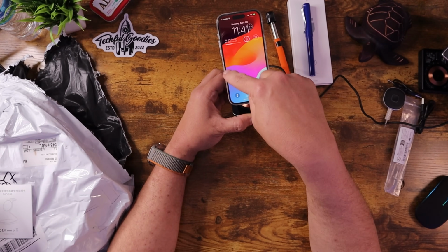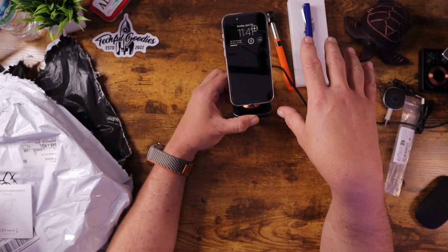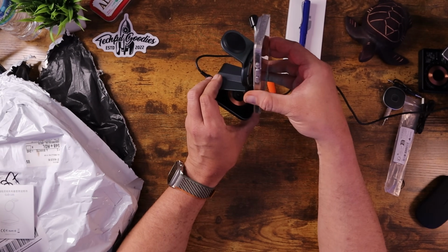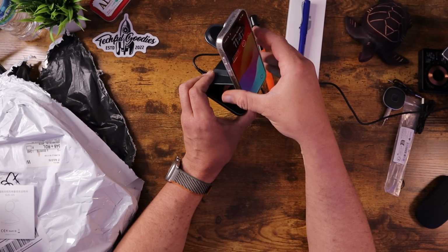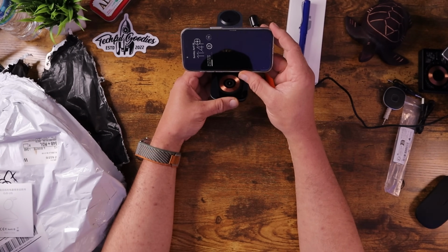So let's go ahead and hook up my phone. Okay, so I don't get the MagSafe charging ring, so I think it is just a Qi charger, or a QI charger, depending on how you say it. And one of the things I do like about something like this is that it gives you the freedom to not only have your phone in portrait mode, and that magnet is actually pretty strong, makes me very confident that that's not going to come off, but you can use it in portrait mode and you can also use it in landscape mode.